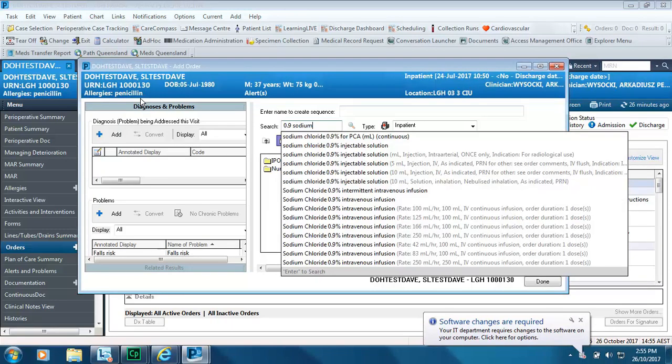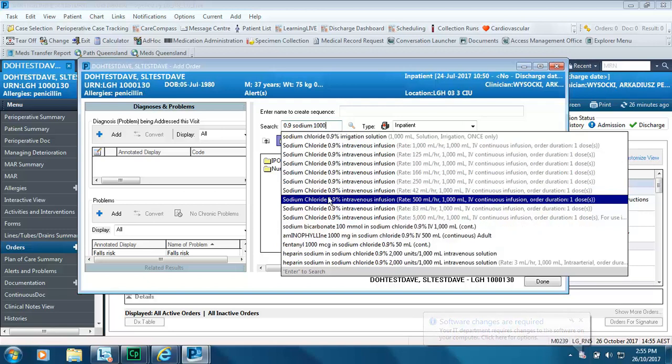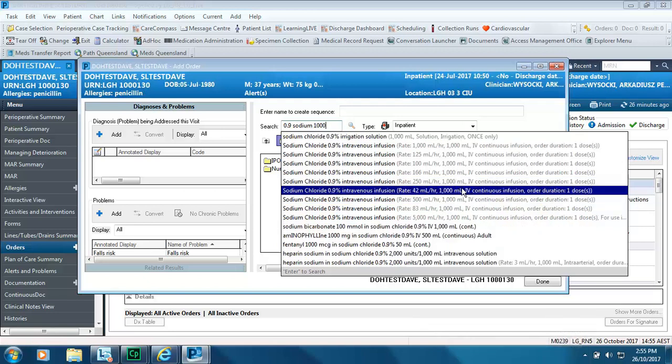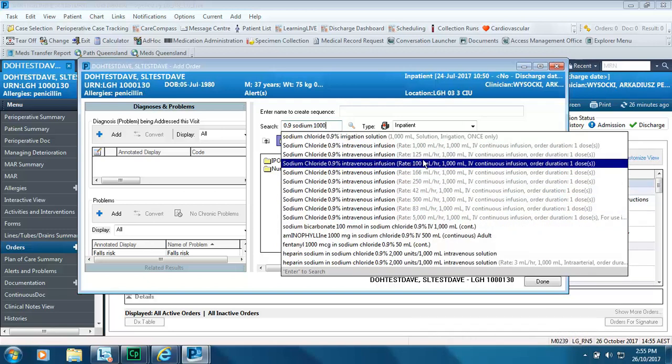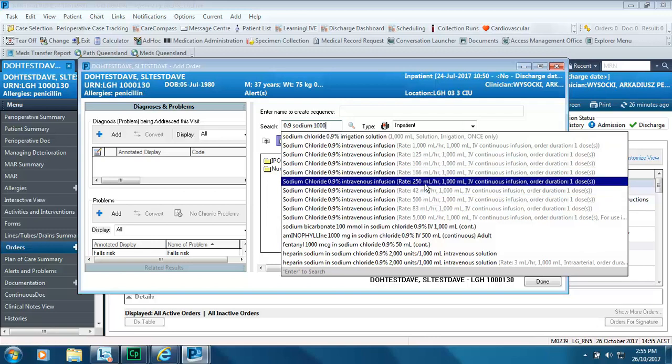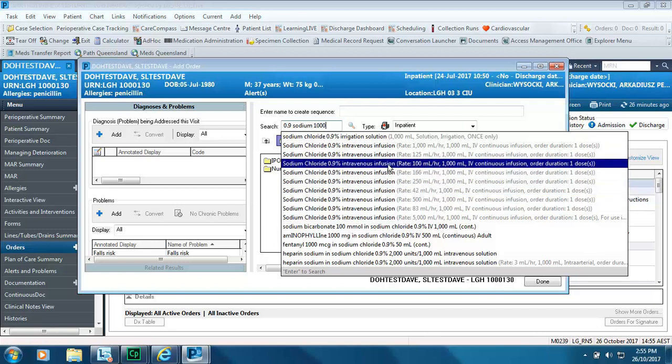If a bag needs replacement, you need another order. Okay? We don't just keep hanging bag after bag. So the order sentences are all in here as well, based off our usual rates that we use when hanging fluids. So with a 1,000 ml bag, the doctor just comes along and goes, well, I'm going to run this 10th hourly. All your other fluid types are all in there as well. Okay, KCl, everything's in there. So we'll go ahead and select that.